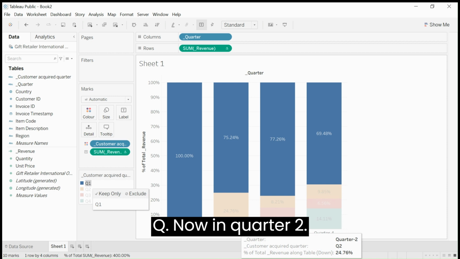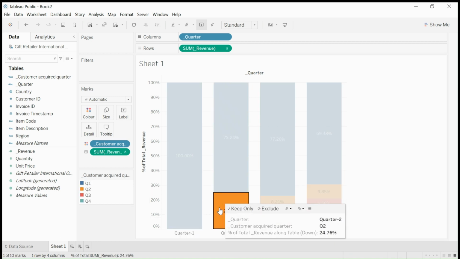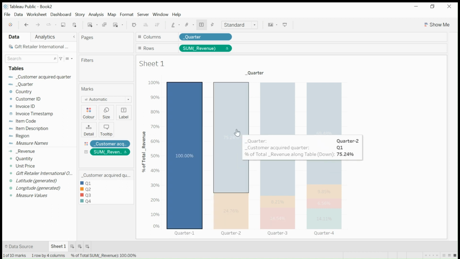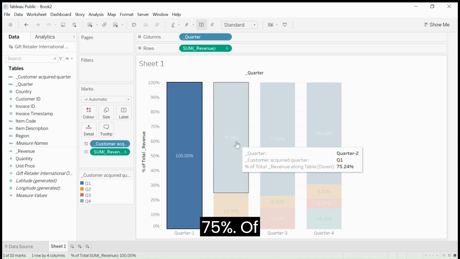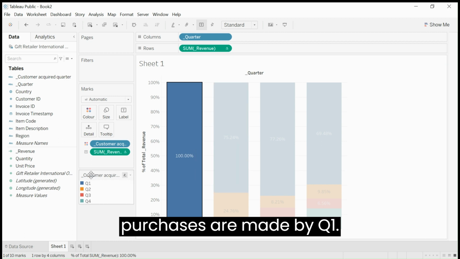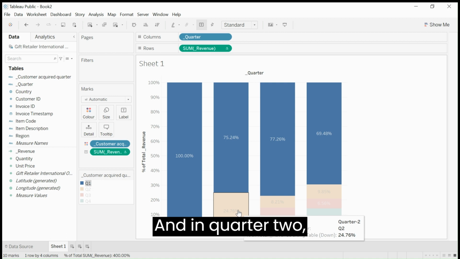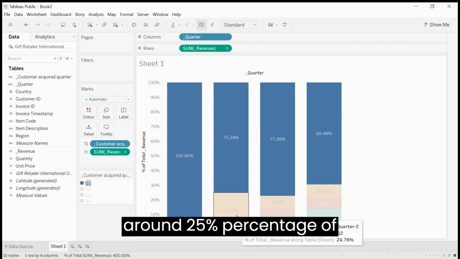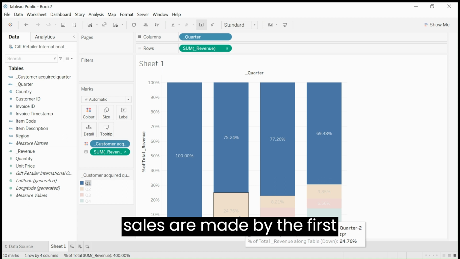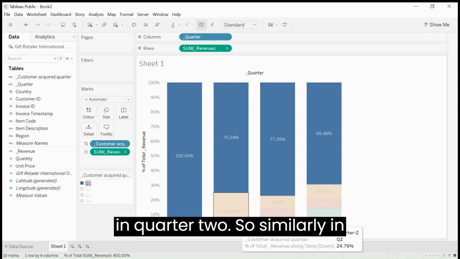Now in quarter 2, we can see there are two separate bars, which tells that 75% of purchases are made by Q1 customers, and around 25% of sales are made by first-time customers who made their purchase in quarter 2.